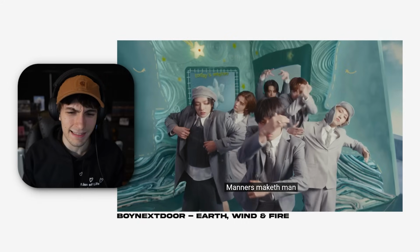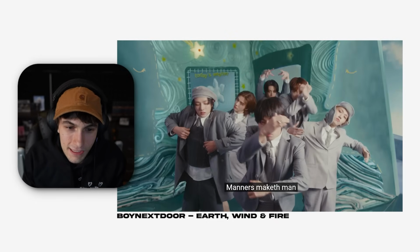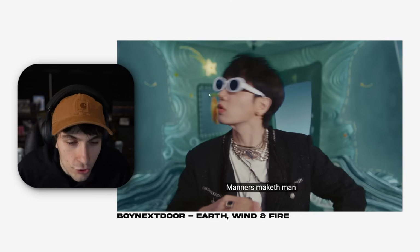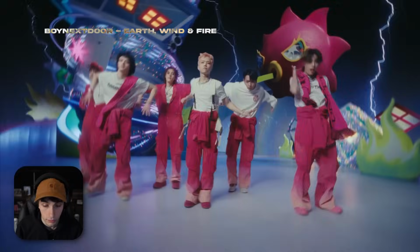Oh my God, and just throw the shades on. That is the sickest. That is so clean. They actually got the glasses and they made it so they could rotate them in 3D space, and then basically, bam, they just put it on for the next shot. I love transitions like that, where you crop out a picture or something and then you just throw it in before the next shot's there, then you bring the actual shot in. That is so, oh my God, I'm having a stroke.